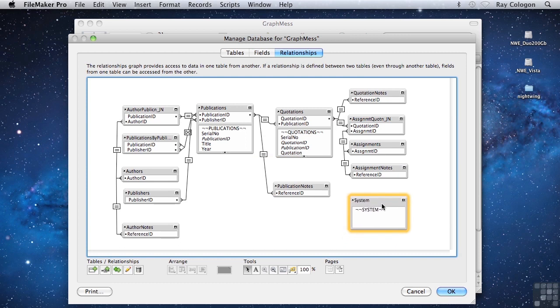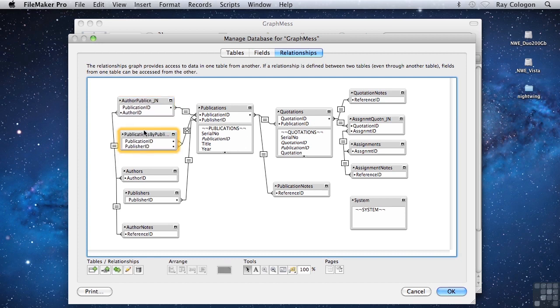So with those simple moves, I can now see everything, and I can also see all of the joins that connect the table occurrences. That is to say, I haven't got too many lines crossing or overlapping, and it's reasonably clear what's connected to what. With a little bit more movement, I can make it still clearer.